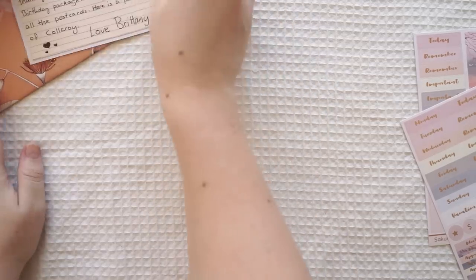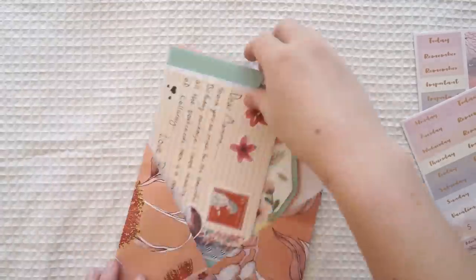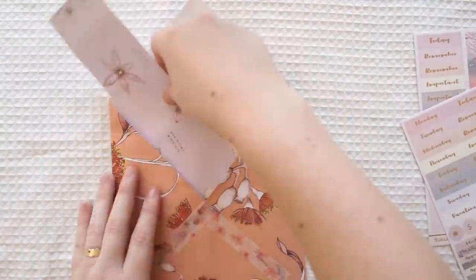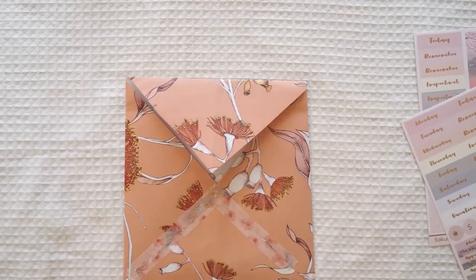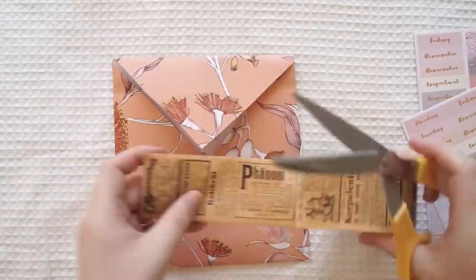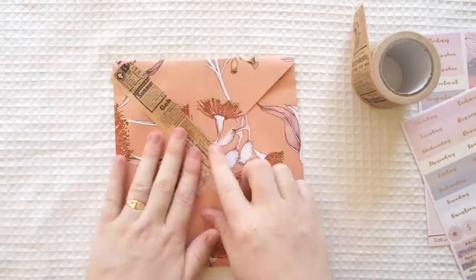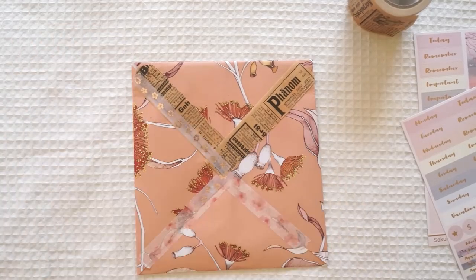So your theme for this pen pal swap is going to be spring. Now you can either make something pastel-y or you can make something quite floral, or you could do something Easter theme. Now I know it's not spring here in Australia, but the holidays are coming up, so I thought Easter's very close, so we'll keep it spring because I know the Northern Hemisphere are in spring at the moment.